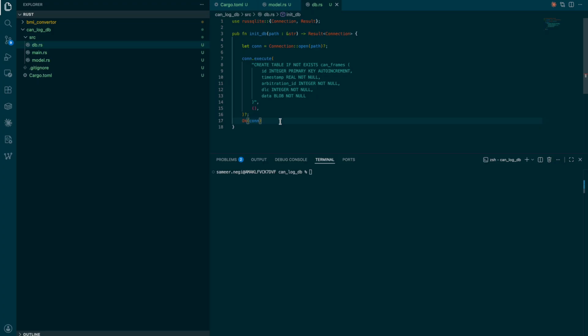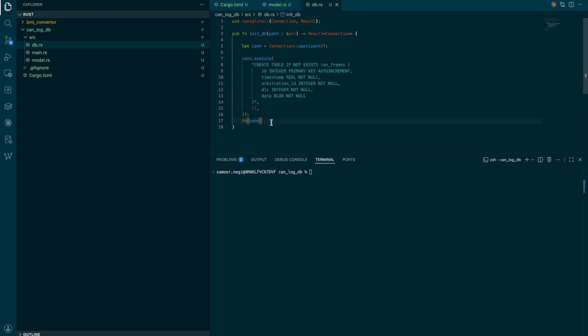So Rust short circuits error handling and emphasizes the question mark pattern. Con.execute basically runs a raw SQL command that doesn't return rows. The data blob is what this is for, and this is the second argument to execute. Normally this is where you pass the query parameters, placeholders like ?1, ?2. Here they are none, so it's fine because we are just creating the table, not inserting anything. And Ok(con) returns the connection wrapped in Ok, since the function returns a Result, and we are not going to put a question mark here because this is our return.